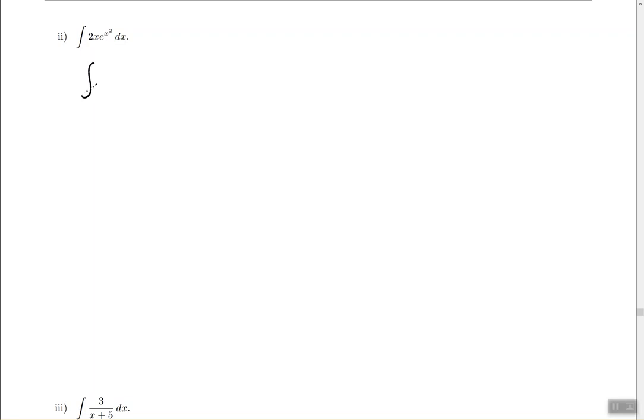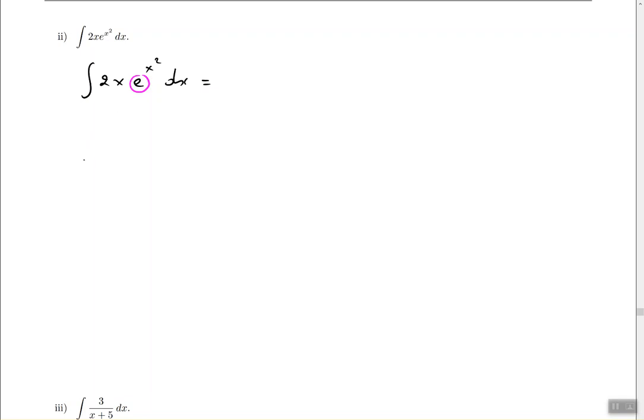So this next one says 2x e to the power of x squared dx, and it wants the antiderivative again. Now, the special thing about this problem is there's the variable e right there. Remember, e stands for 2.7, roughly speaking, so it's technically not a variable, it's just kind of like a number. It's like pi. We use a symbol for the number 3.14, just like we use the symbol e for the number 2.7 roughly.